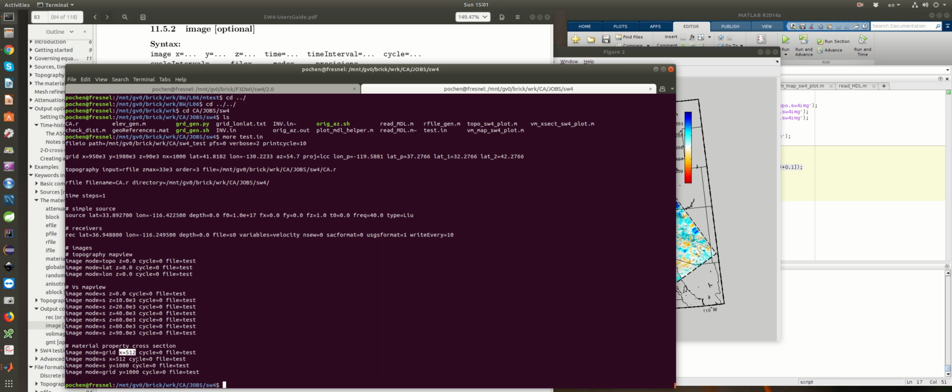So the cross sections I was trying to create are not really in the middle of the volume. In the x direction I have like 1000 grid points, and the grid spacing is close to 1000 meters. So this is at 512 meters, which is actually very close to the origin. And y equals 1000 is y equals 1 kilometer, so the unit is meters. This is also very close to the origin. But nevertheless, it's going to be a vertical cross section. It's not really a map view plot.